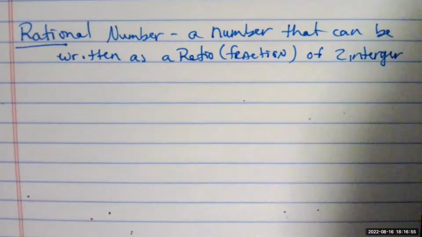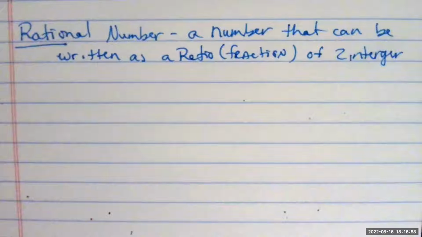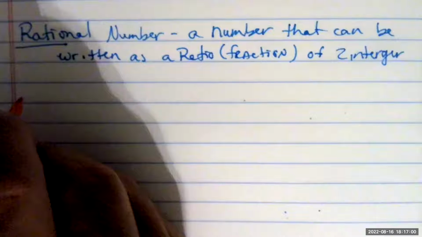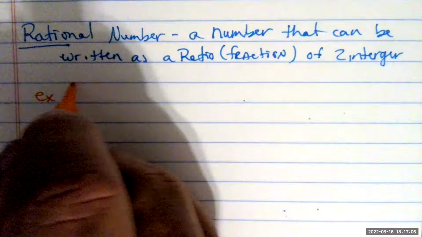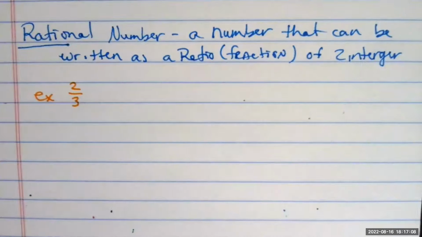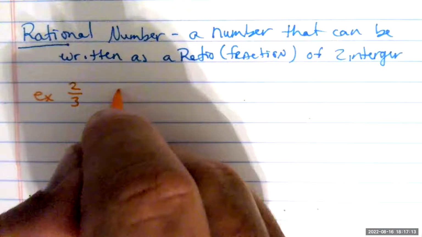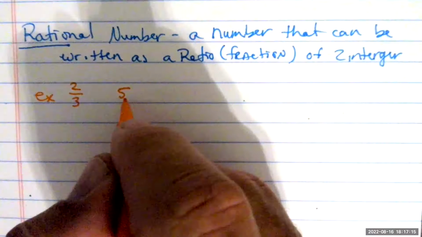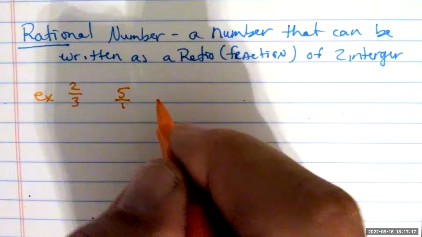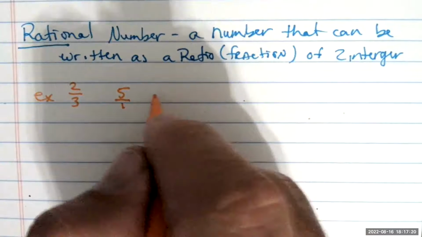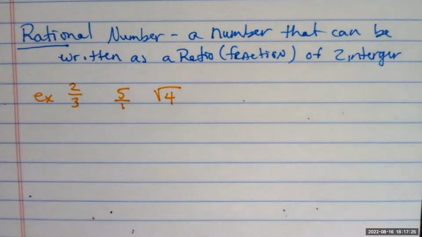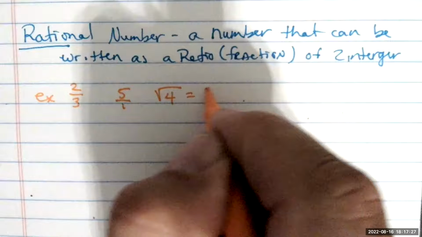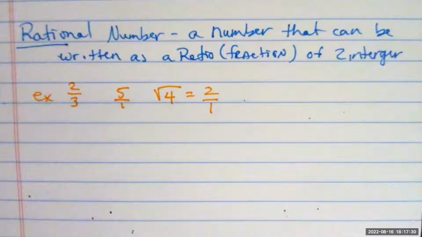All right, so here's some examples of rational numbers. All right, so we're going to kind of do a little different here. So kind of watch this. So example, well, there you can see that good. So 2/3 is a rational number because you see the fraction, it's a fraction. All right, what about the number 5? Number 5, a whole number, any whole number, you can put a 1 under it and it's a rational number. All right, what about the square root of 4? Well, square root of 4 is really 2. So that'd be 2, and then it'd be 2 over 1, which is a rational number.